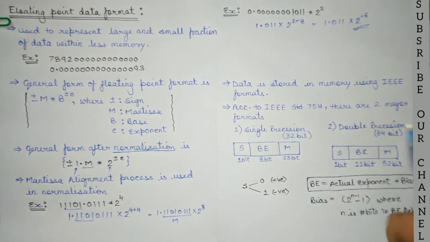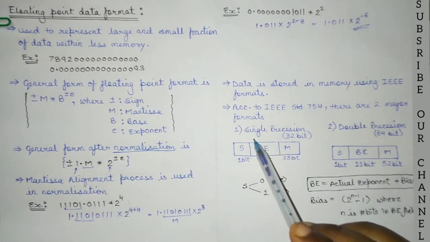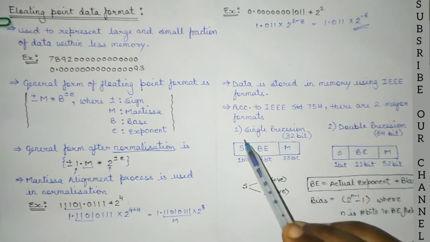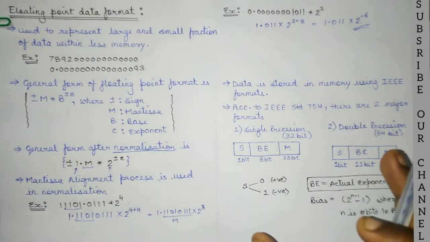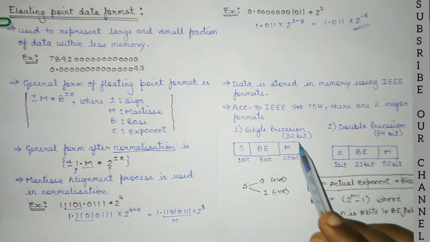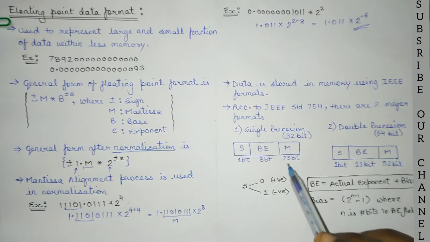I also saw somewhere that there is half precision, single precision, double precision, and there can be a case that in the exam they will give you a random format like a 16-bit format or 20-bit format. Then you have to respond accordingly. So I will be taking some hypothetical formats and I will be explaining each and everything in detail so that you can handle all kinds of formats, right?